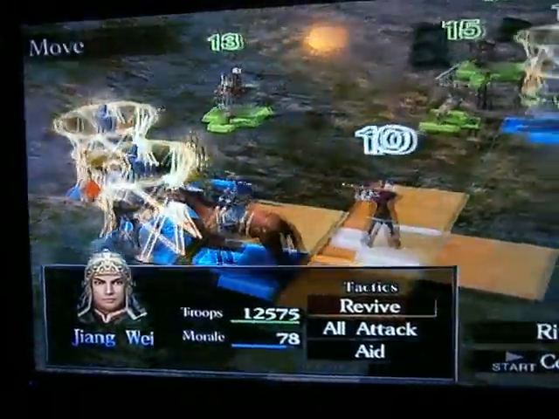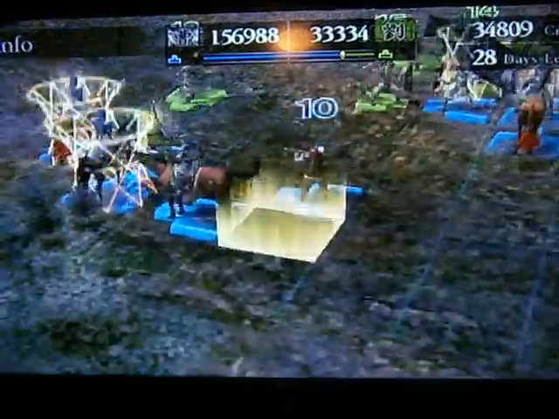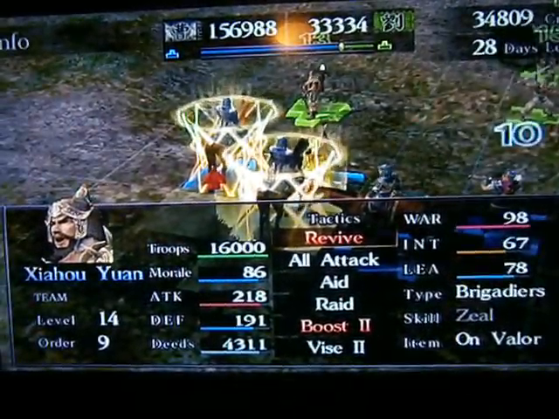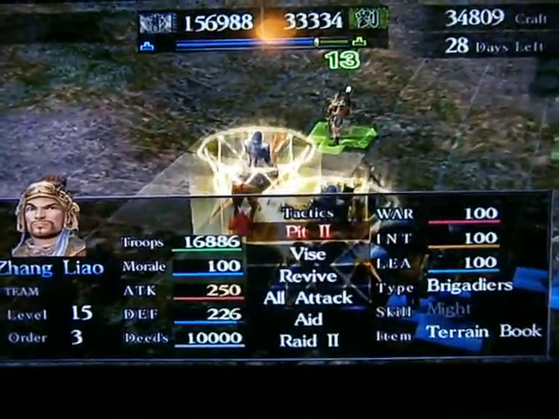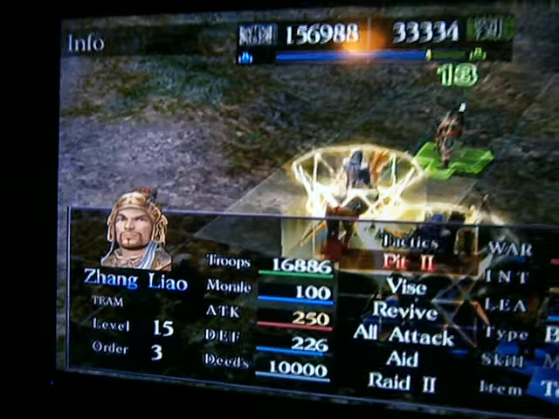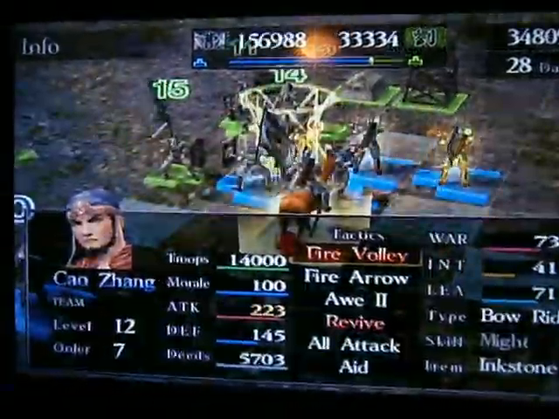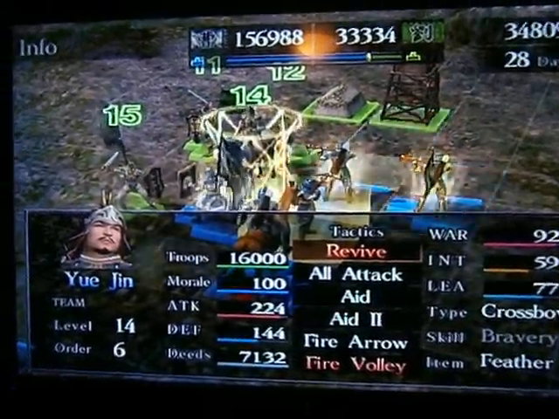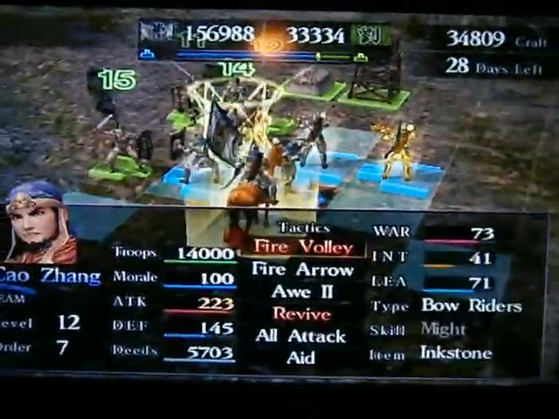Hold on, let me just see. Statistics, look at the statistics. Zhang Wei is new. Nice, whoa. Nice. Look at Zhang Liao. Look how much I've worked on him. 100, 100, 100. One of the best characters, best officers in this whole game. He's like ruler material. His statistics are better than Liu Bei in this game.